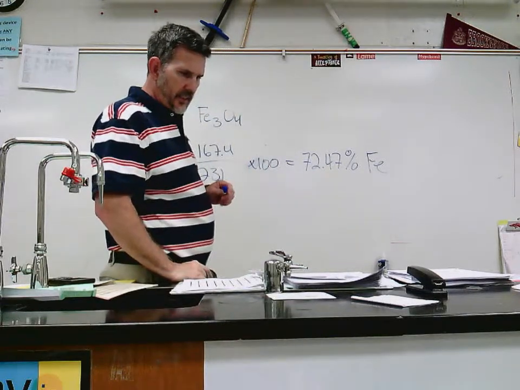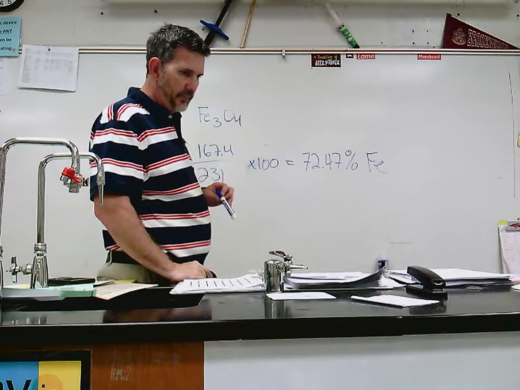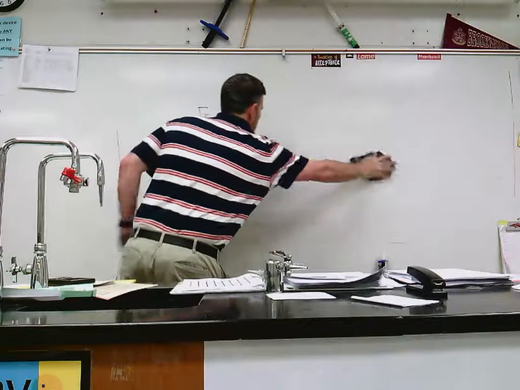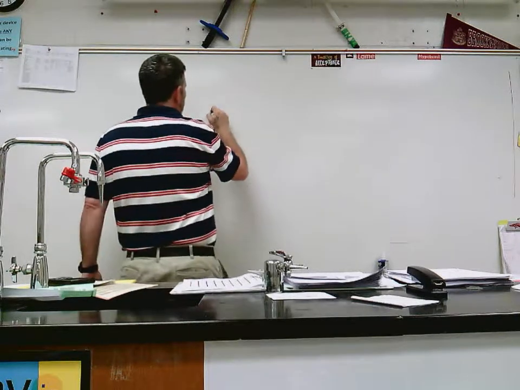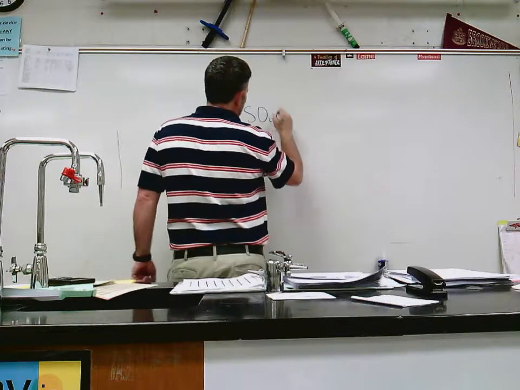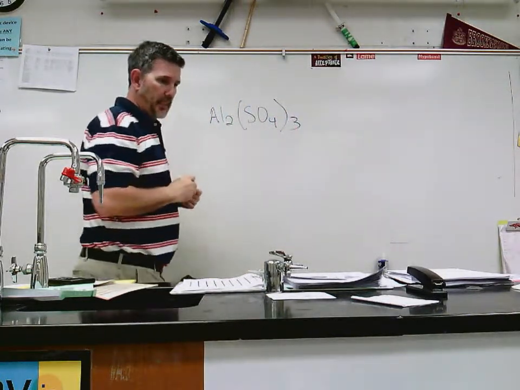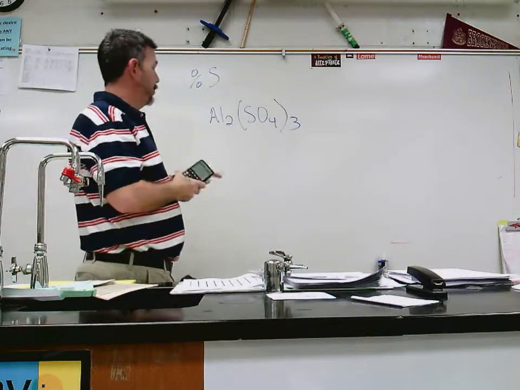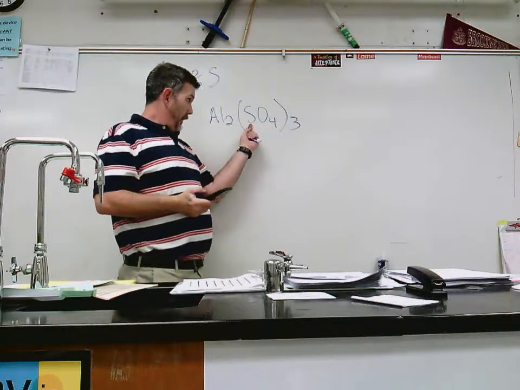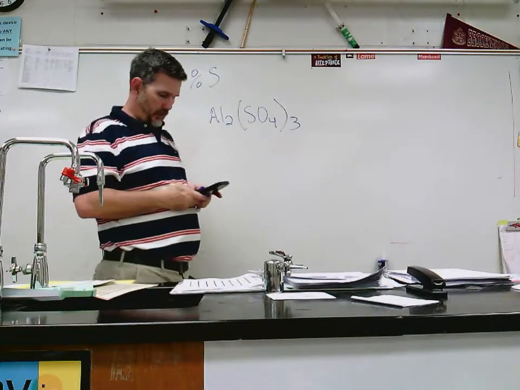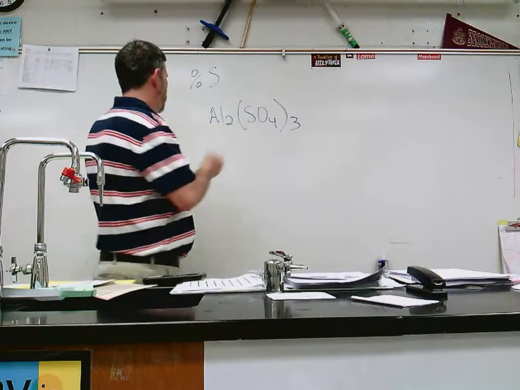And then we go to number 14. Okay. And that's sulfur and Al2. Oh, we gotta write this down. This is unruly. Why would they do this to me? Al2(SO4)3, and we've got 3 of these. And they're asking me how much sulfur, percent sulfur. Okay, so let's first figure out how much sulfur we have. I have 3 sulfurs, 3 times that. So 32 times 3 equals. So my sulfur is 96.